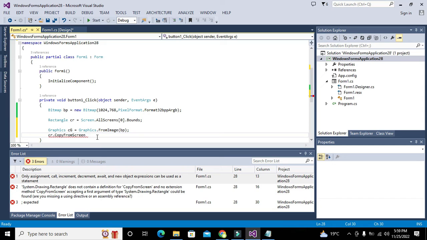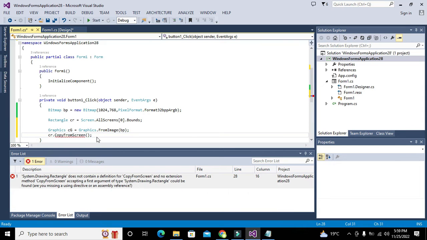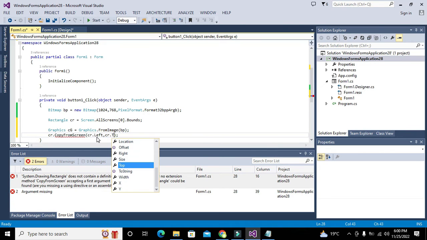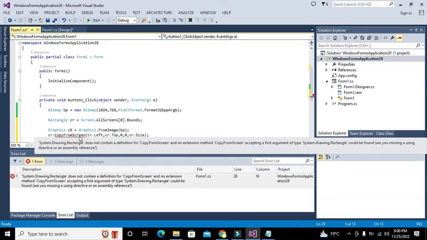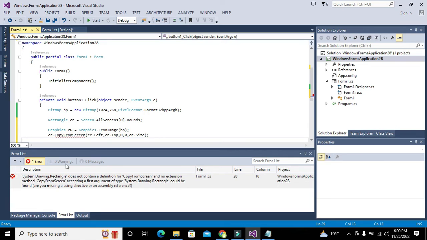CopyFromScreen, and cr.Left, comma, cr.Top, comma, 0, comma, 0, comma, cr.Size. Now what is this? Copy from screen.